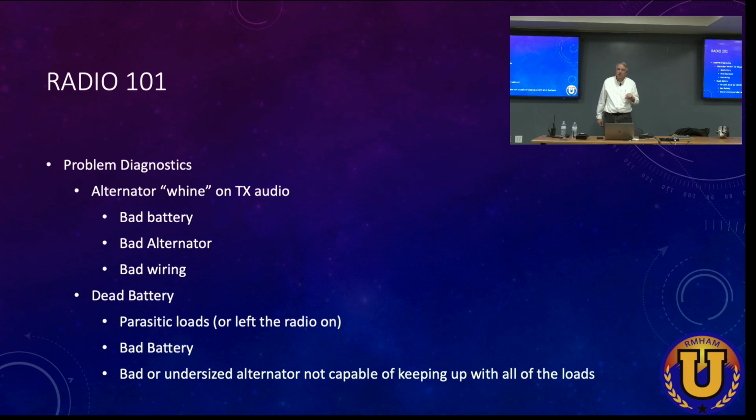You hook it up, tell it how many cold cranking amps the battery's supposed to be. It's got two wires that go into each alligator clip that you put on the terminal posts, and it runs a patented pulse through the battery, and it looks at the echo coming out of the battery, and from that determines if the battery's good or not and what its available capacity is. It's really slick stuff. They've got a patent on it. It's got to be good because GM makes all their dealers buy it.